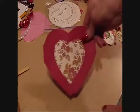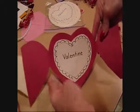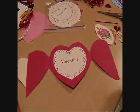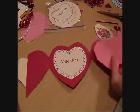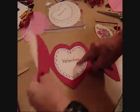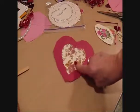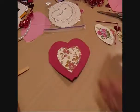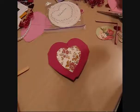There's a card that you can make. It looks like this. What it is is just hearts, you just keep making hearts. Trace like 1, 2, 3 hearts, and then cut the last 2 hearts in half. Put your Valentine card in the middle, color it, or Valentine paper, and then to close your Valentine, you can add, I've taken wallpaper, or you can do something like this.